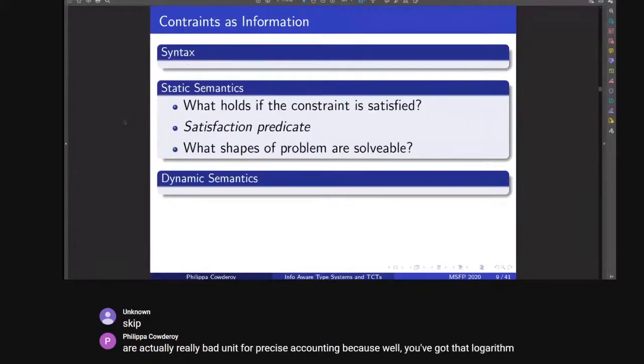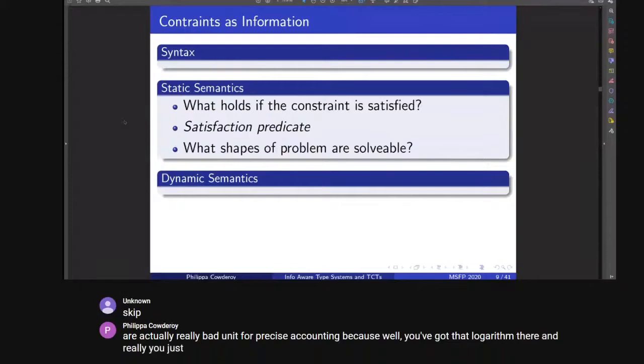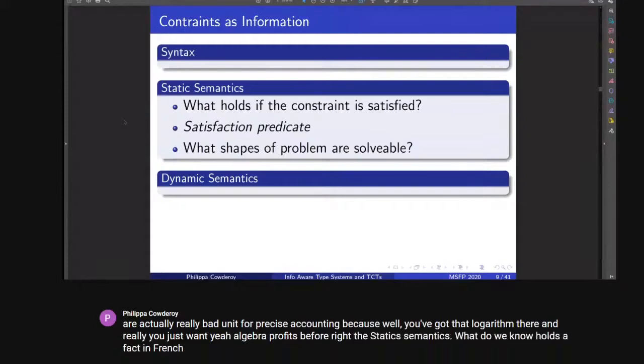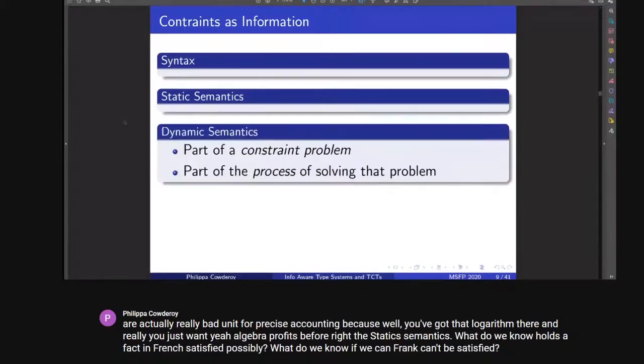The static semantics: what do we know holds if that constraint's satisfied? Possibly what do we know if the constraint can't be satisfied? There's the satisfaction predicate that says whether or not it's satisfied. And also, given the solvers we have available, what shapes of problem can we solve reliably? There's dynamic semantics.